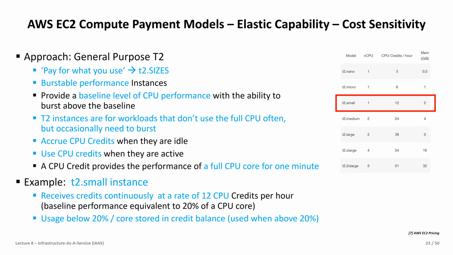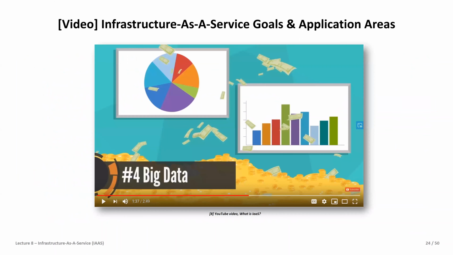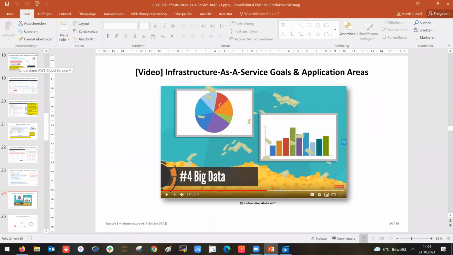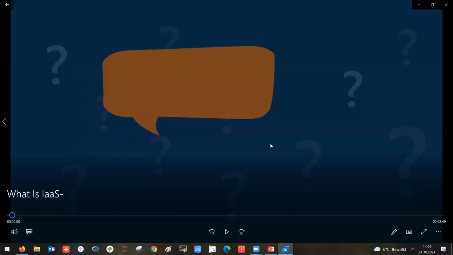So this is all something we have already discussed. In the end, this is just the way of how CPUs are differently used in different applications. And of course, they have all different pricing models. So just shortly summarizing a couple of elements for infrastructure as a service before we break here. And then we continue with the second part later after the break.